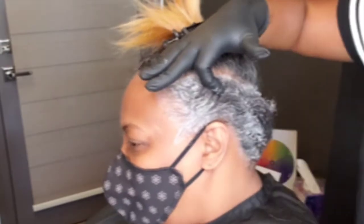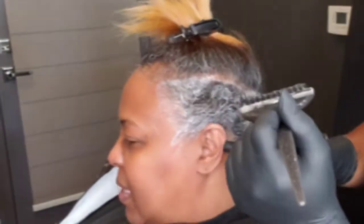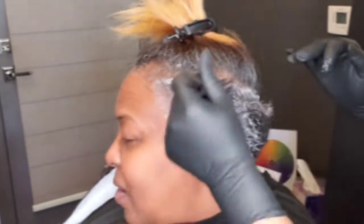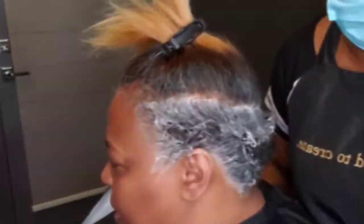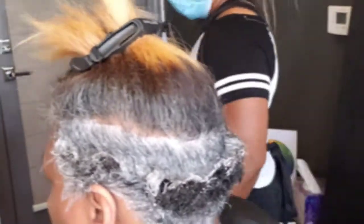So we're gonna retouch this gray coverage. My client hasn't been in to see me in a while, since quarantine. We're here in Arizona, and we're just getting to the point where we're able to get back to work. So we gotta get that color refresh for my client to get her fly again.